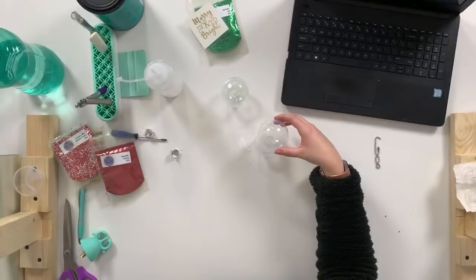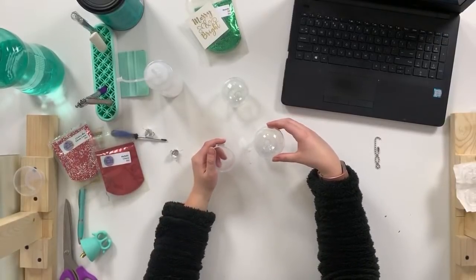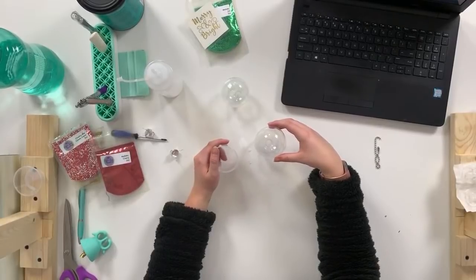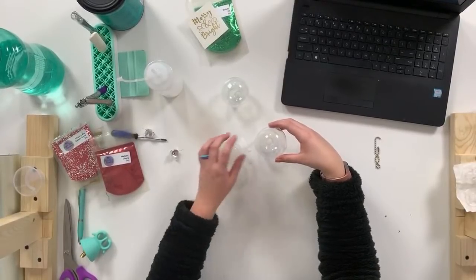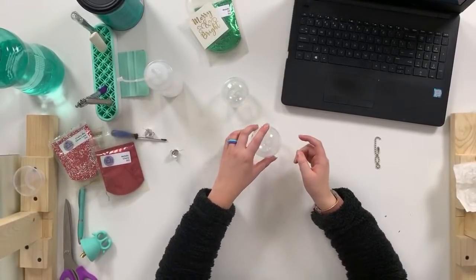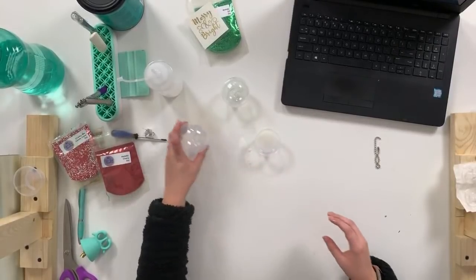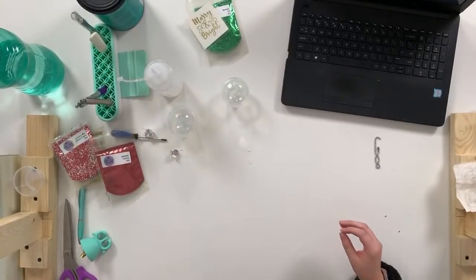So that's a great question. Erin wants to know how long it takes to dry fully. After I glitter, I leave the top of the ornament off for at least 24 hours. Honestly, you want to let it get as set as you can. And we'll talk about that in a few minutes. You do not want your polyacrylic to completely dry before you put your ornament in. You just want it to drip out. But after you apply the glitter, that's when you want it to completely dry.